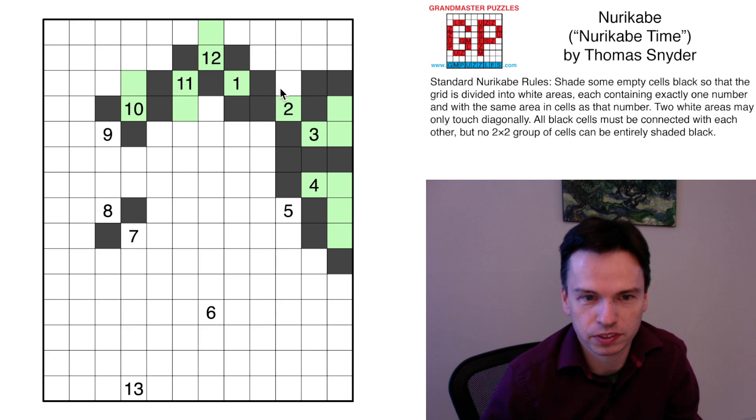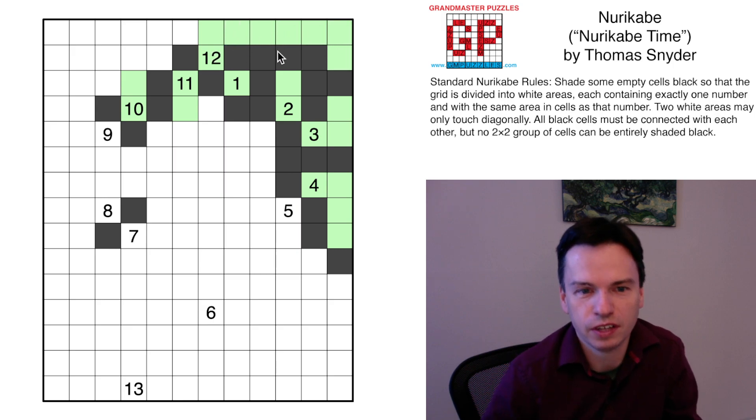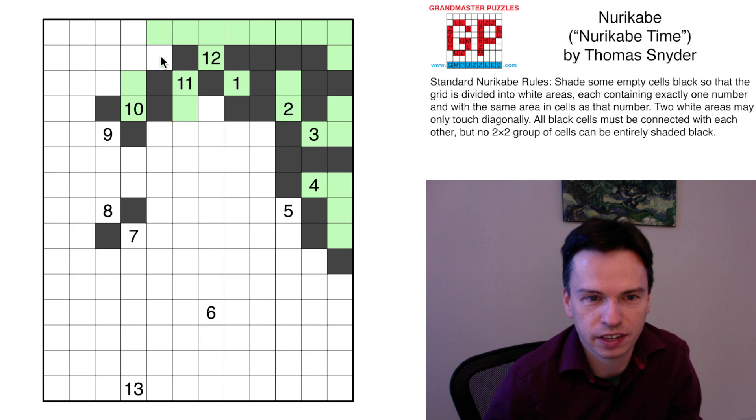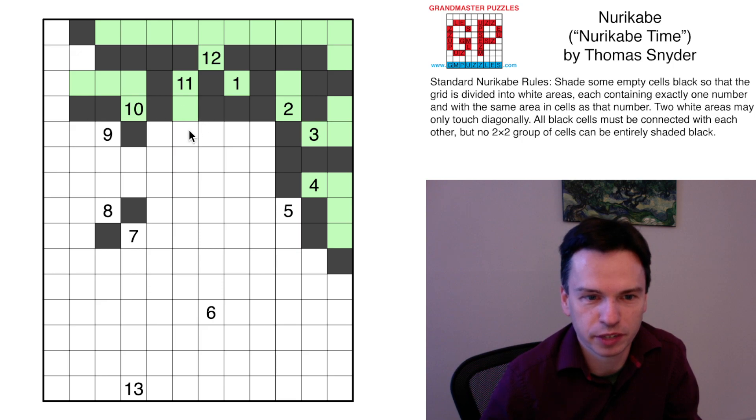This 12 actually extends up to the top. We actually have an isolated corner. If we don't take this position, that means the 2 comes up here, that means these must be used. This can't have a 2x2 box, so it looks like it has to take this cell to get connected. These are all part of that 12. The 12 now is 8, 9, 10 coming across the top, 11, 12, it's now finished.